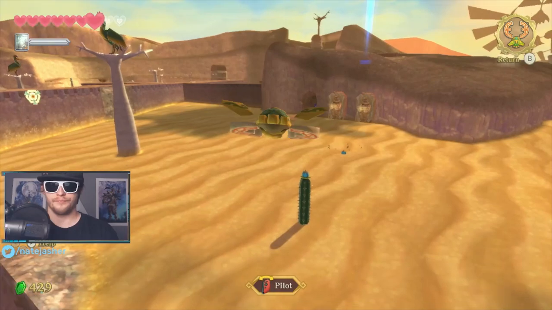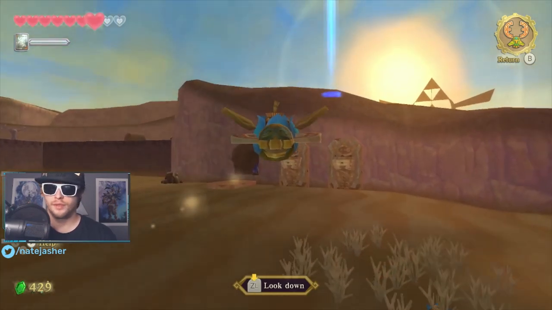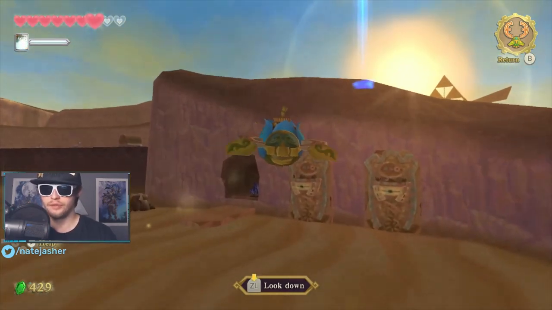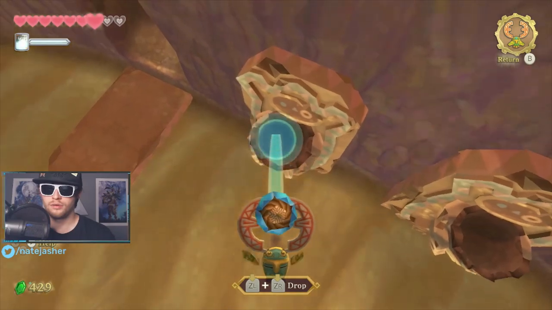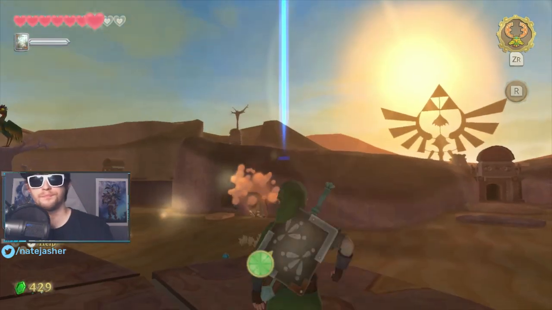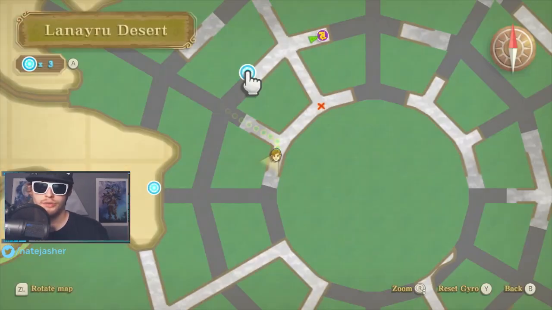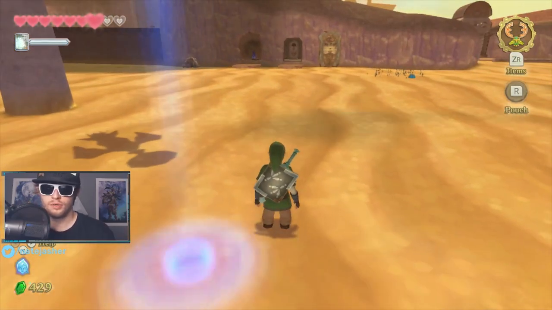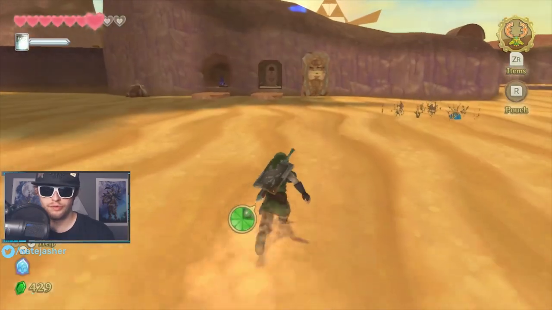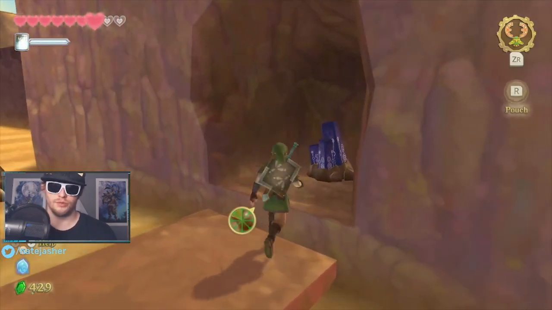You gotta do this like three times, two times at least. You have to open that, and then you open this one. Now you just have to put a point here. You know where to stand. And then you run directly for this. You're gonna need to activate this.